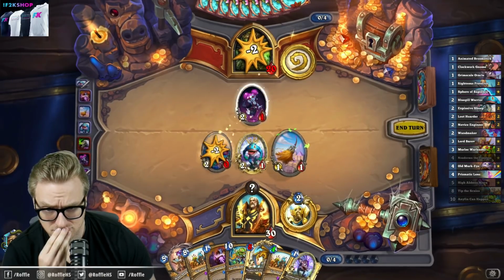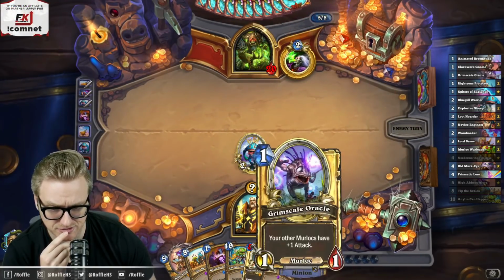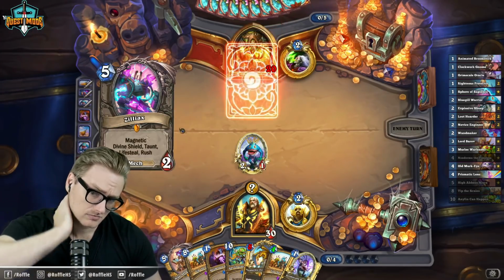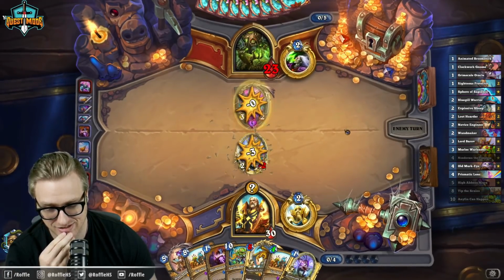The wand picks you. This kind of tips off what our play is for next turn, but I think my best bet is tip into Oracle. The only punish is a Zilliax. God, that's so bad for me.